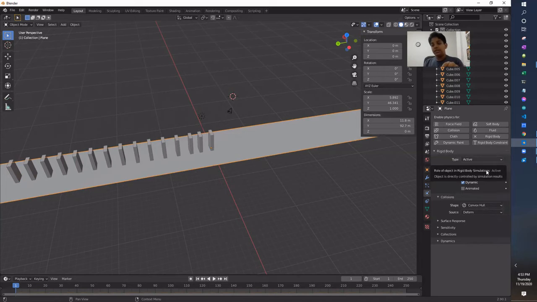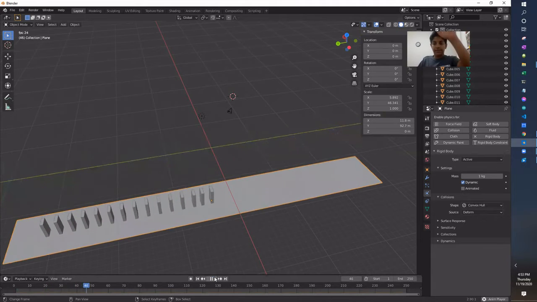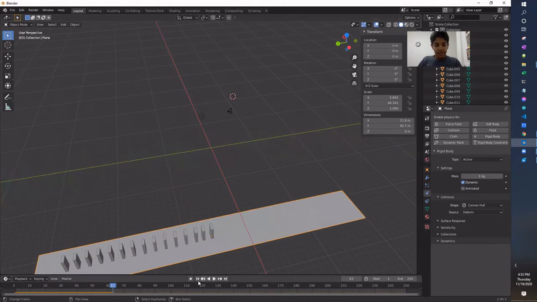But now we're going to go to type, and all of our dominoes and everything are on active. But that means that they will fall. So if I just put physics properties and then do it, everything falls. That's not what we want.